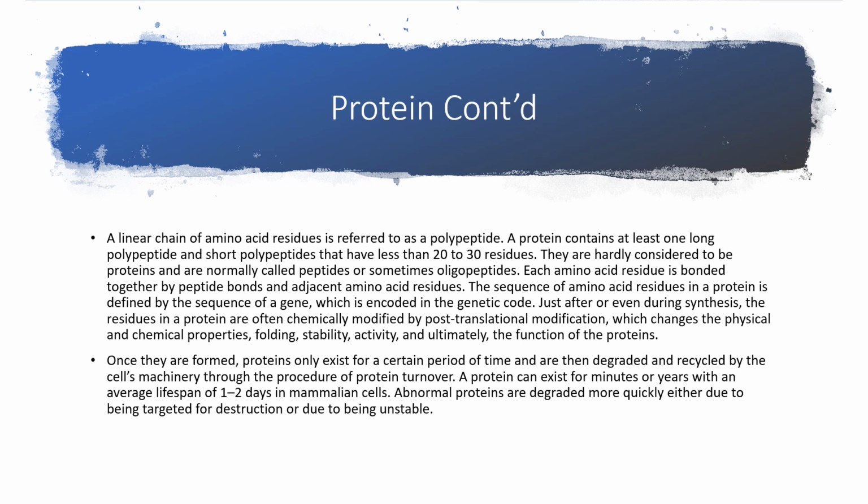Once they are formed, proteins only exist for a certain period of time and are then degraded and recycled by the cell's machinery through the procedure of protein turnover. A protein can exist for minutes or years with an average lifespan of 1 to 2 days in mammalian cells. Abnormal proteins are degraded more quickly, either due to being targeted for destruction or due to being unstable.